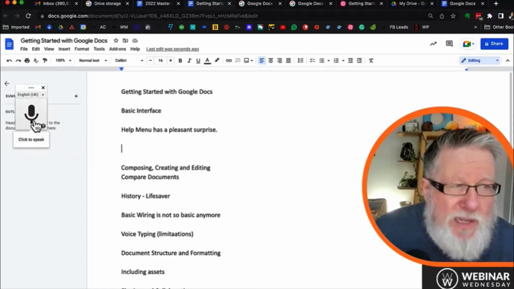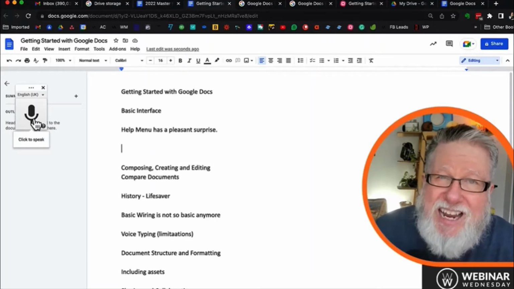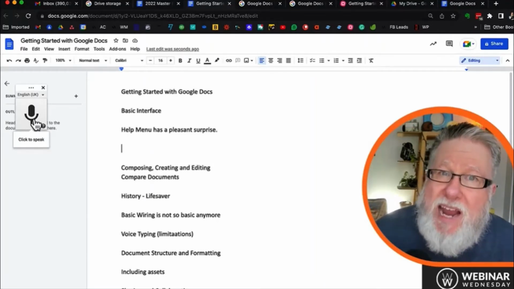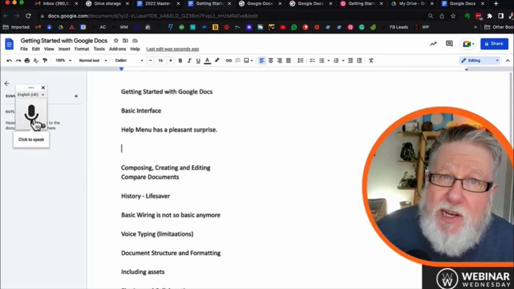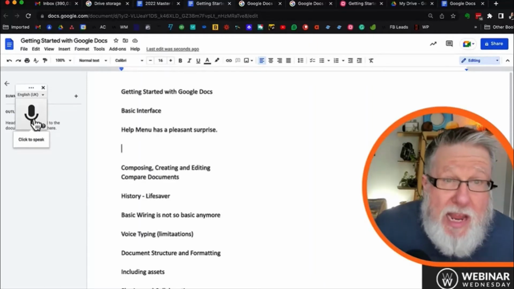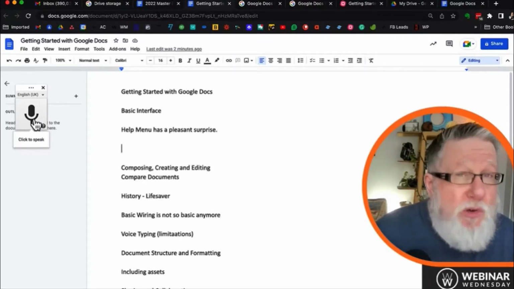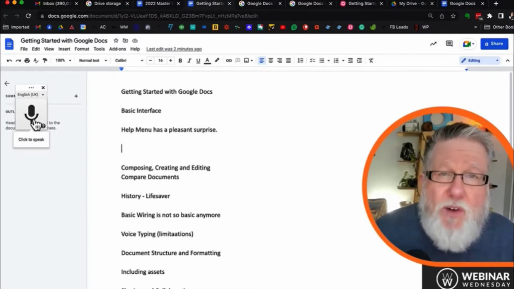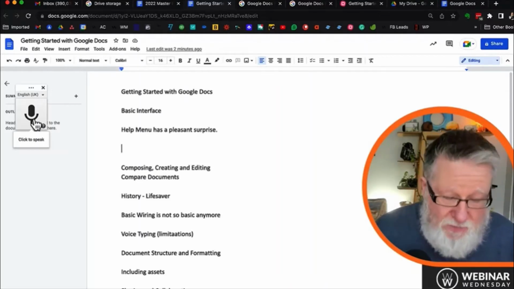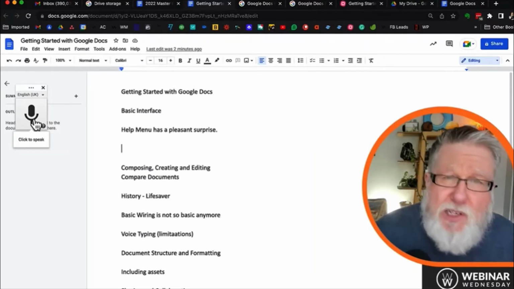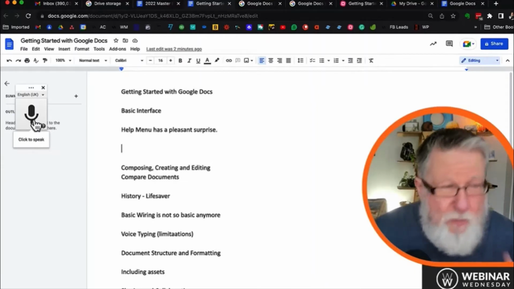The difference with voice typing is you remain in editing mode, and your keyboard and mouse remain active while you are dictating into the computer. And that is a game changer because you can then interactively compose your documents. I get excited about this because, for a lot of people, this is going to be a huge productivity boost. And it also helps overcome a lot of limitations that many of us have, especially if you're getting a little bit older and your typing skills are not as good, or you've got arthritis, or you've got any issues with input. This helps overcome that in a dramatic way. Allow me to show you.